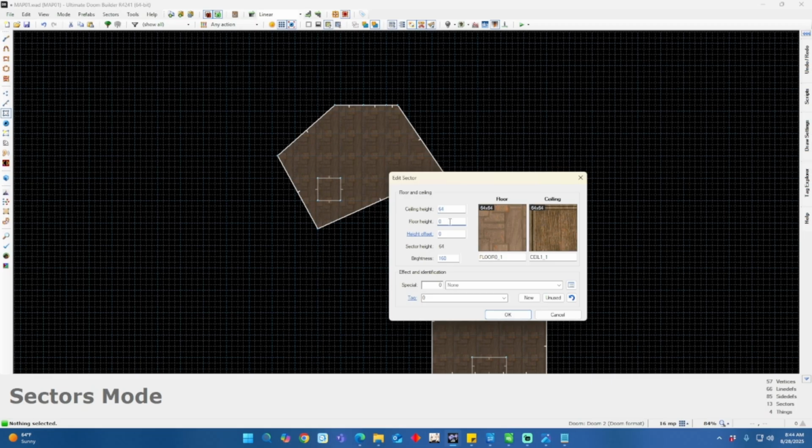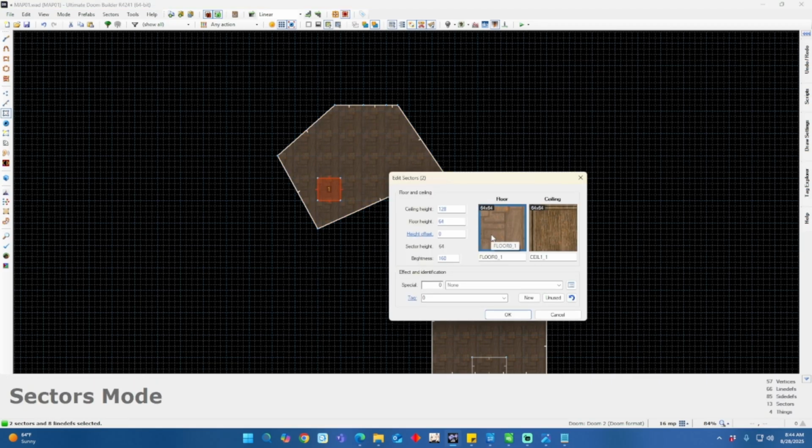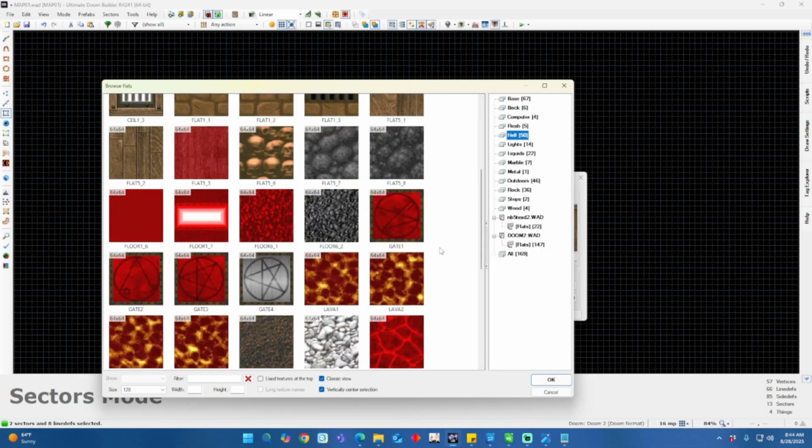You know what? No. We're gonna make both these at the same time. Well, sorta. You have to hop back and forth. We'll start by elevating it a tiny bit. Plus 10 is fine. Do our texture for our teleporter, which you can find under Hell. We'll just use gate 4. It's fine.